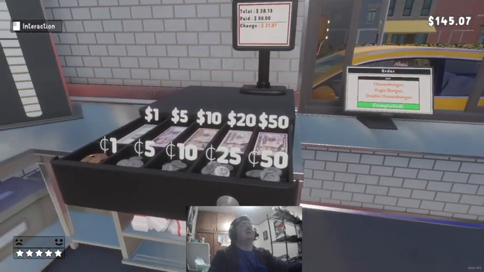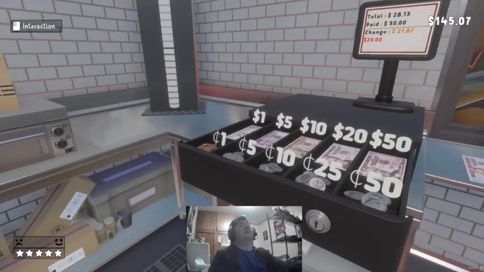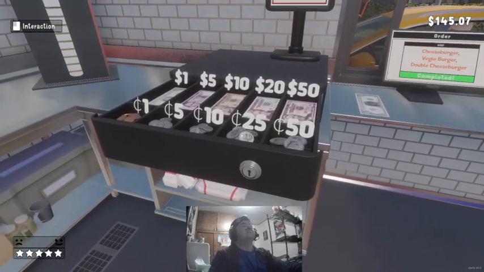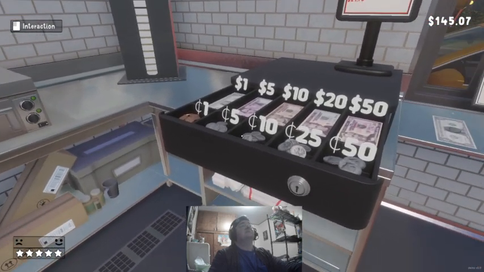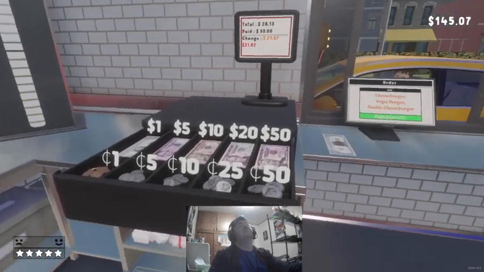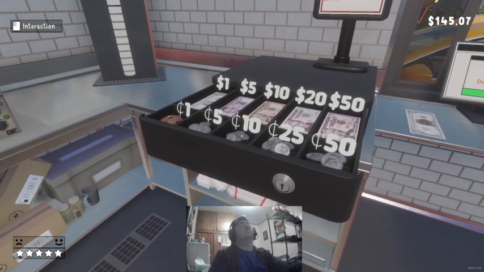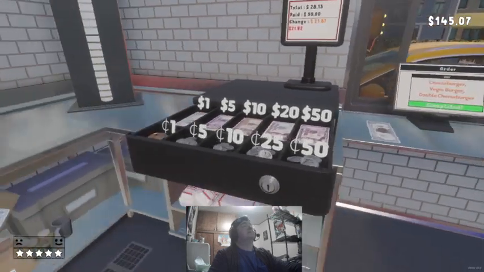Okay, so we gotta have a 20. So 120 and a 1, which is over there, and 87. That should be 75, right? And a dime, 85, 6, 7. There you go. Oh, no, that's 97. So I need to take a dime back. No. How much do I got now? I can't get the dime back.